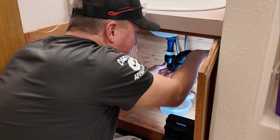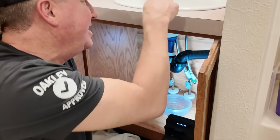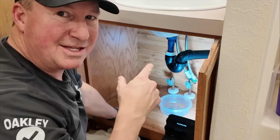Raise this up high enough, then that will drain out. So you want to make sure that's going downhill. And then in theory, if I didn't have the silicone in the drain to dry first, I could just go ahead and turn it on. But for right now, we're just going to let this dry overnight.